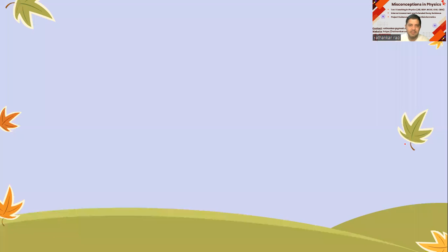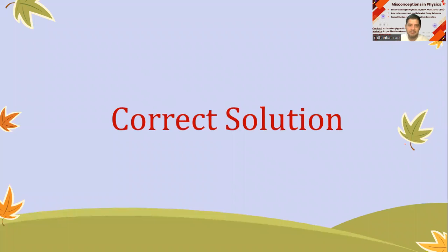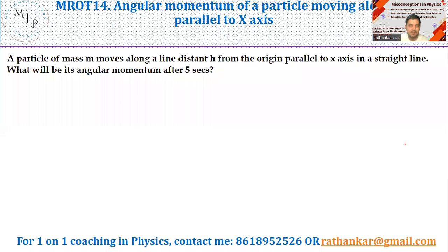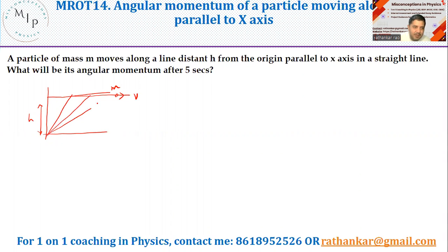Okay, now let us move on to the correct solution. Now, what is the correct solution? A particle of mass m moves along the distance h. So once again, let me draw this picture. This is at a height h. The particle is moving like this, in a straight line. Anyway, my teacher has taught me straight line properly, but while I'm drawing, I make a mistake anyway. Now this is m, this is velocity v, and at every point the value of r is changing. Value of r is changing like this.